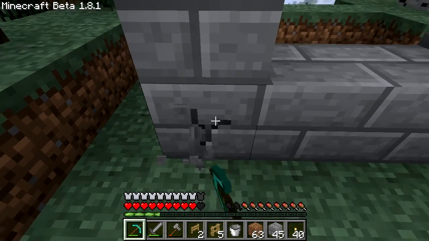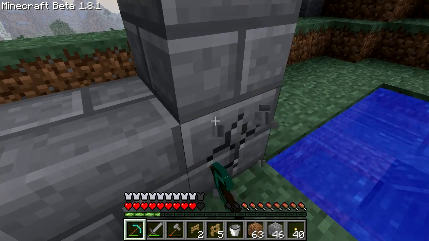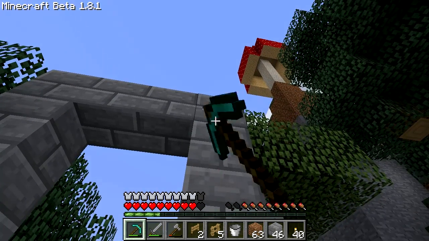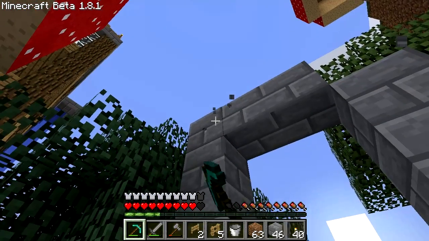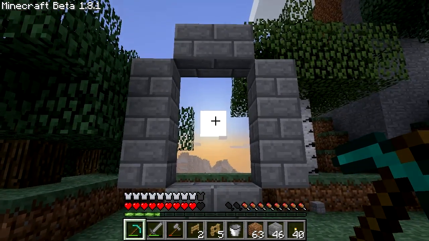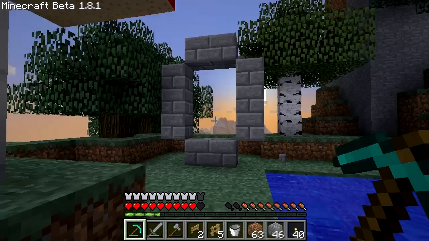Oh, wait, but I can remove this. I think you can make one like this. Hold on. Like that. I can make a round portal. I mean, that looks cooler and it costs less. So only 10 blocks then. There. Like that. Aha! Perfect. So we need 10 blocks. I've got 2. Just need 8 more.